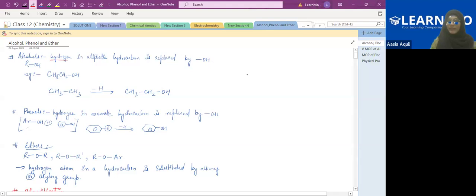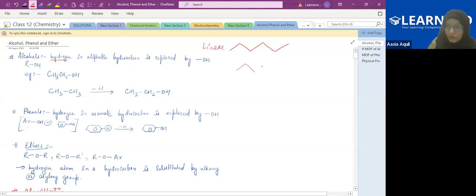Aliphatic is very simple. Aliphatic means you will see only single bonds in that structure. That type of hydrocarbon which has only a single bond, only sigma electrons, is known as aliphatic hydrocarbon. And aliphatic hydrocarbons are of three types. Linear, when you will see only a straight chain. So this is your linear aliphatic hydrocarbon.